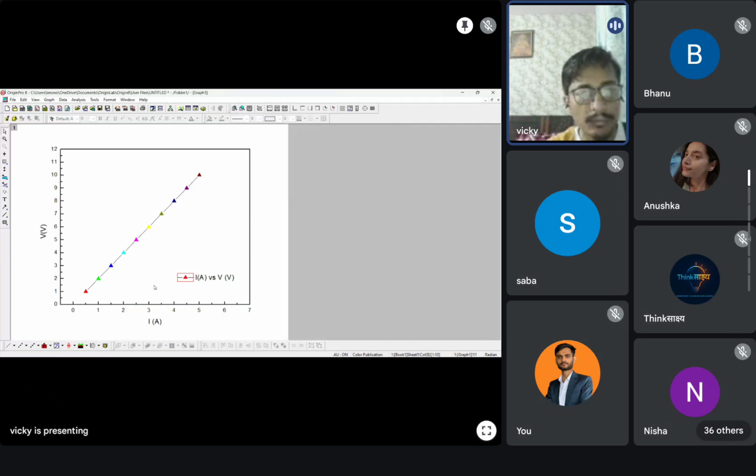You can do some more changes. You can click it, and you can change your scaling or your format. You can change the font from Times New Roman to Arial, whatever you want.